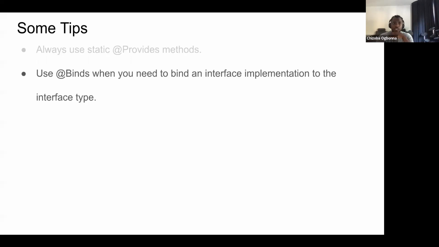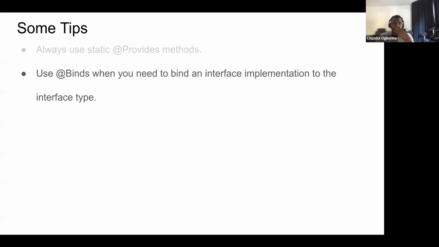So some tips as well. Always try to use static provides, because this is for Dagger to generate much better looking, more optimized code for us. At times we also need to help Dagger to generate better code. So always use static provides; basically what it means is that you let your provide function be static. If you're using Java, let it be static functions. If you're using Kotlin, put it inside an object. An object is usually always static. So let your module classes be objects, so that you have just a single instance of your provides.